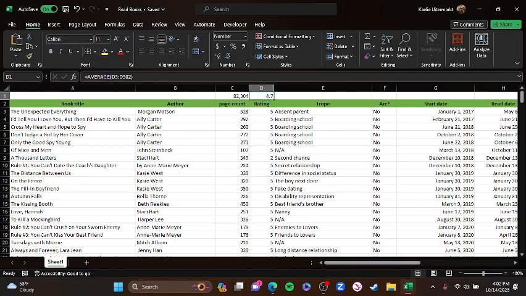Same thing with this one, but instead of sum, it says equal sign average, all capitalized, and then it's the same formula. So instead of C3, it says D3 colon D and then your limit. Now, if you don't put the parentheses after your ending number, the formula will not work.